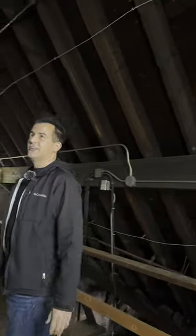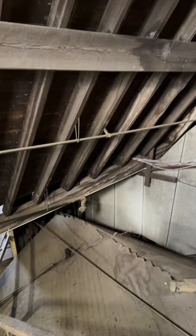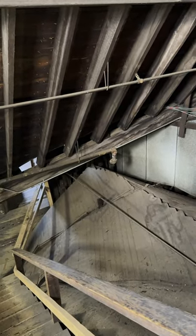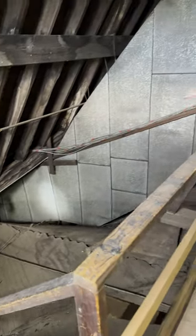So you'll notice here an angled roof. We're roughly over Sanders Theater itself, which is downstairs. If we take a look over the edge of the railing here, you'll see some of the top roofing of Sanders Theater itself, which you probably haven't had occasion to look up at, but here we are in the bowels of this building, almost 150 plus years later.